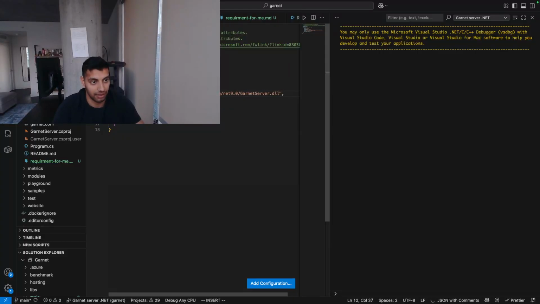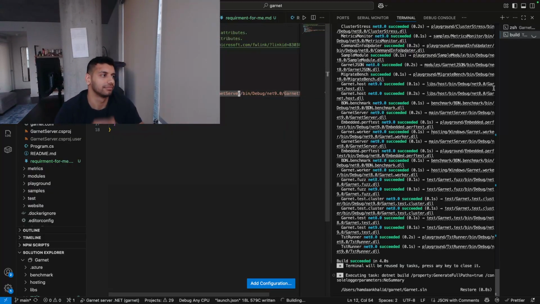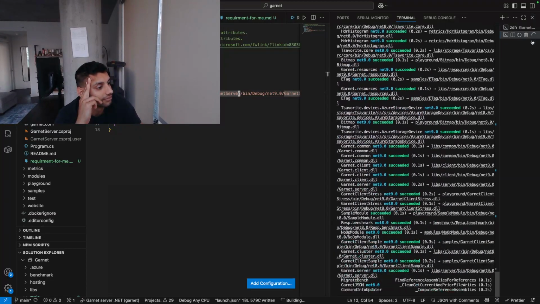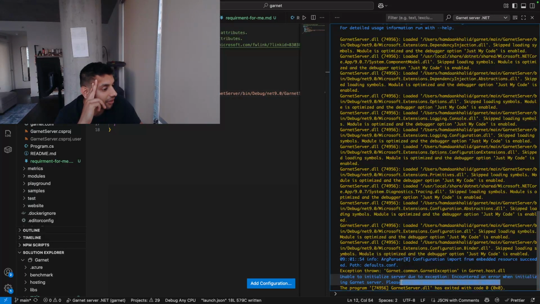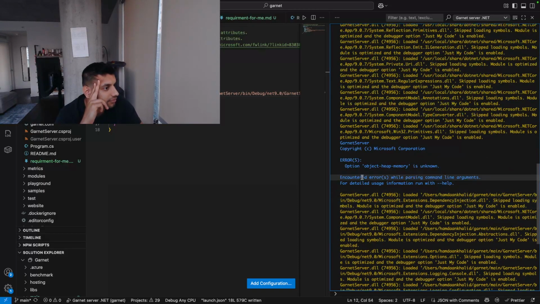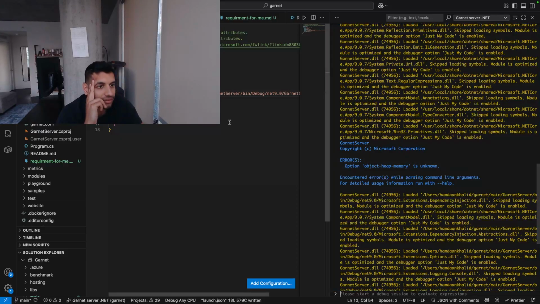Main Garnet server bin. Oh my god. Unable to encounter. Please see log message above. Object heap memory is unknown.